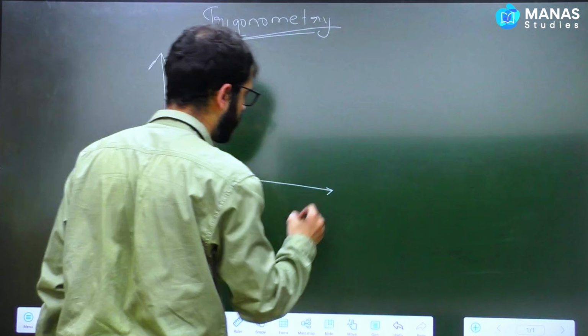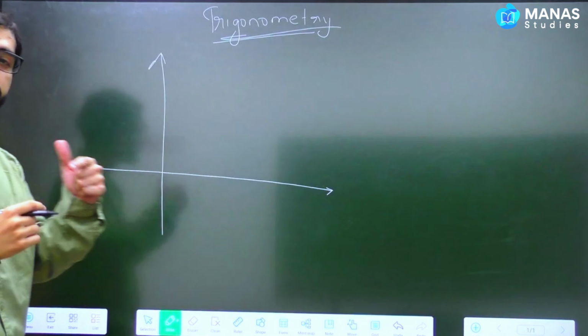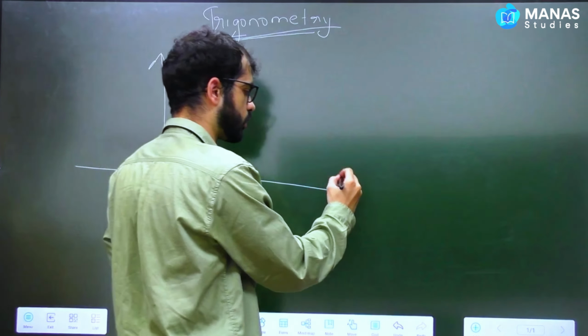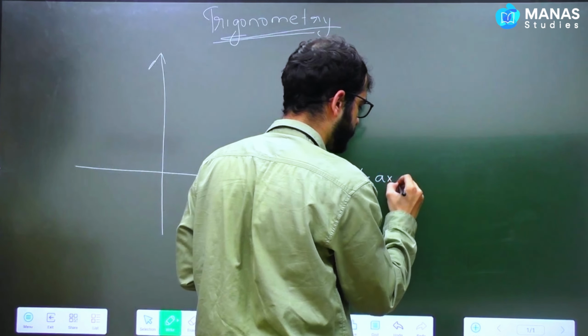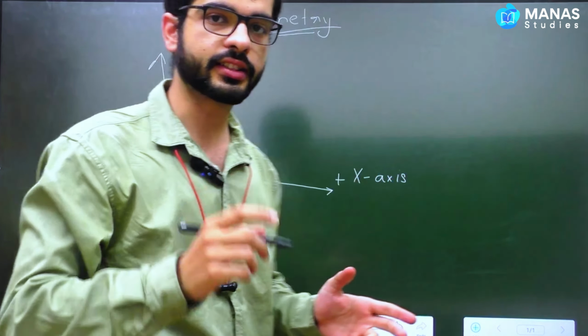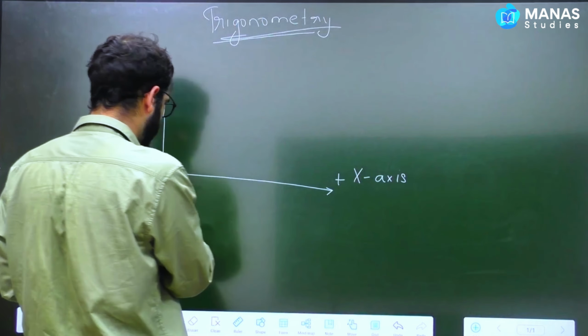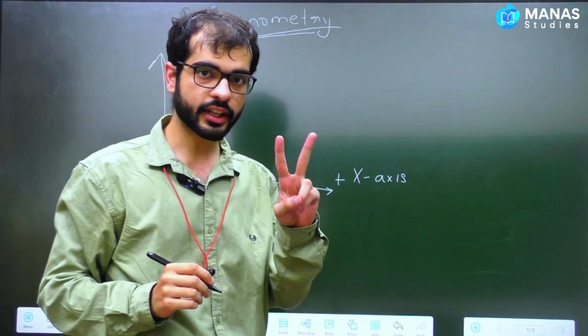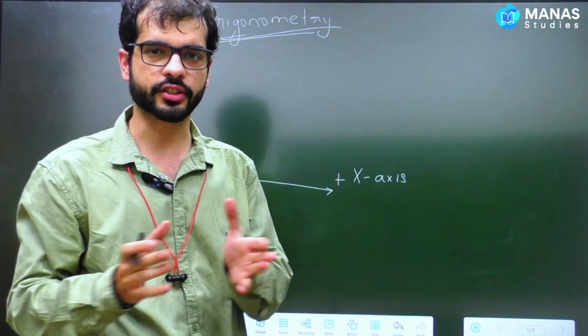Now I'm going to explain the various angles by which we can denote the positive x-axis. What I'm trying to say is that if I have the positive x-axis, then how many angles correspond to this line? Let's start with the basic thing. If this is my point and I have to start measuring the angle, then there are two basic conventions or observations that we must remember.